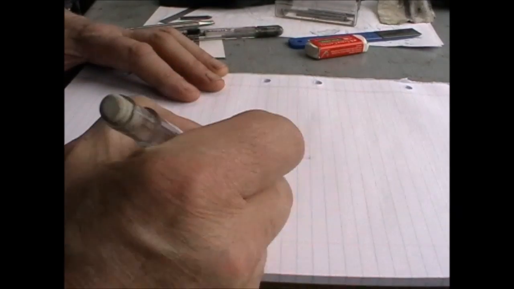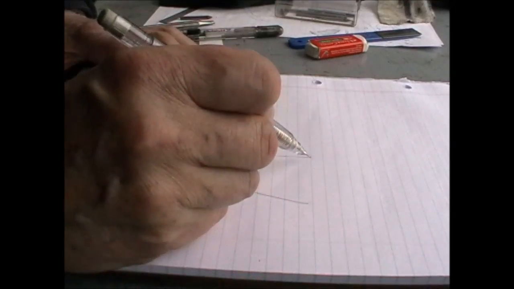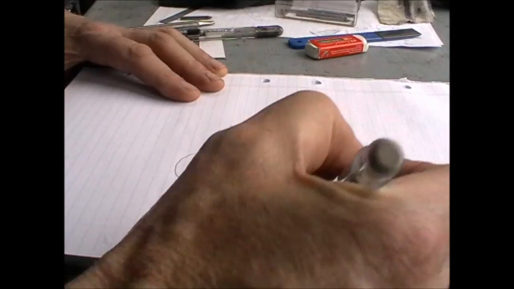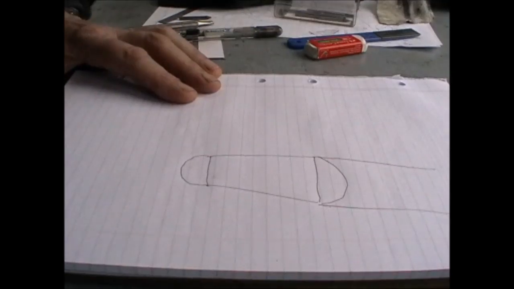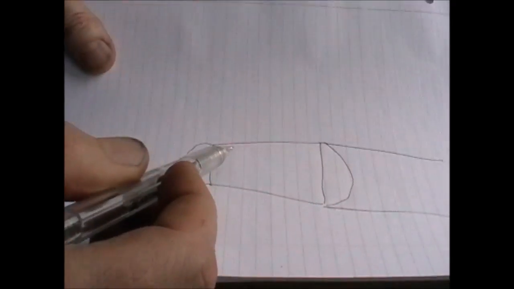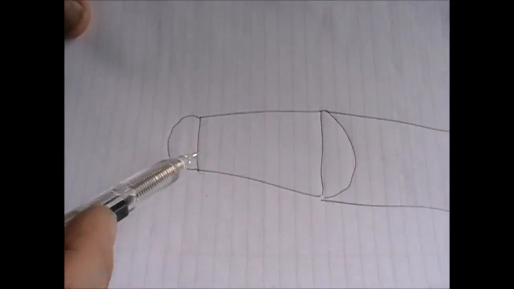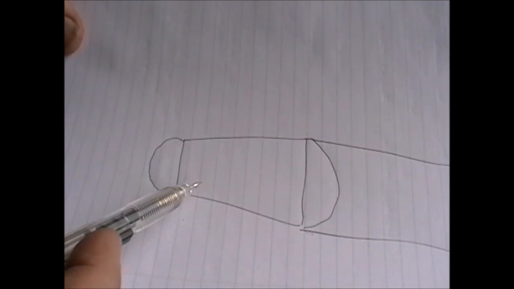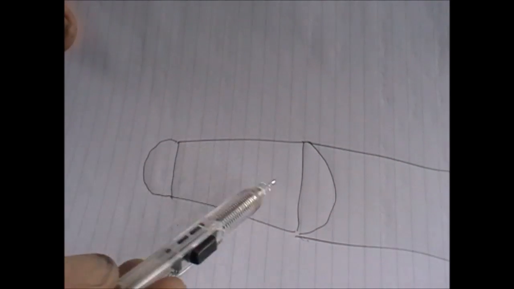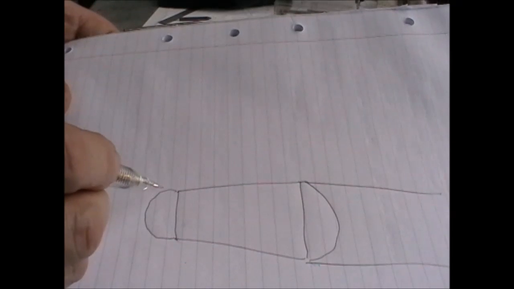You start off with a piece of round, split it exactly in half basically so you've got a D shape, grind the taper on it. Now that wouldn't cut very well because you need clearance.